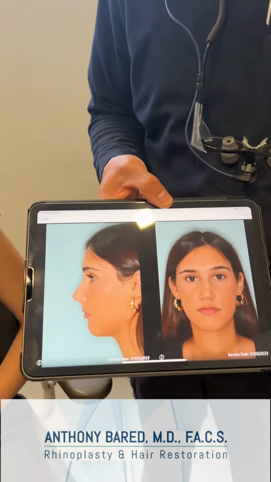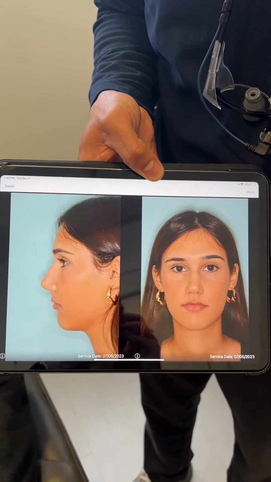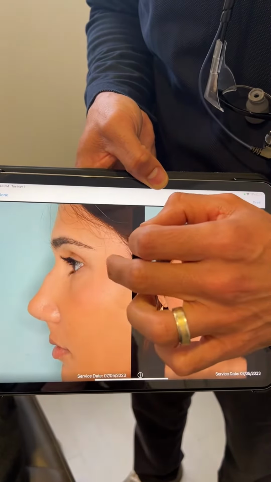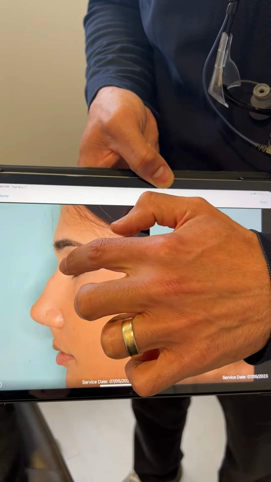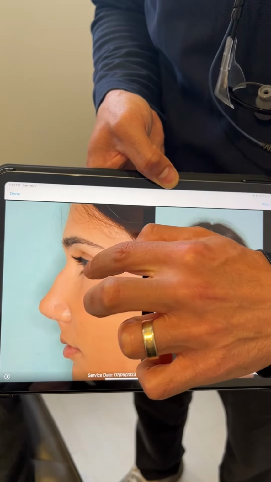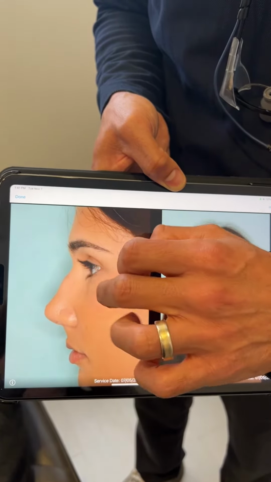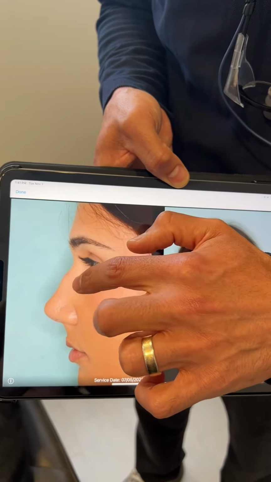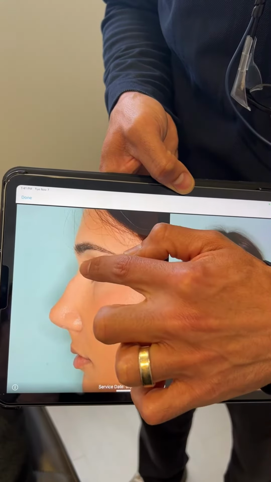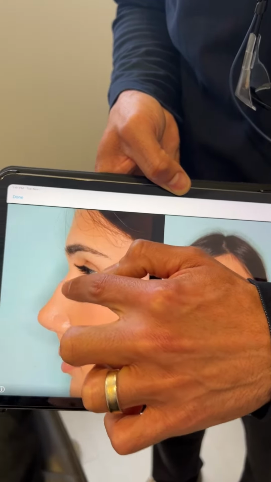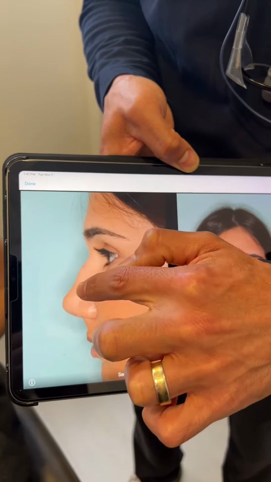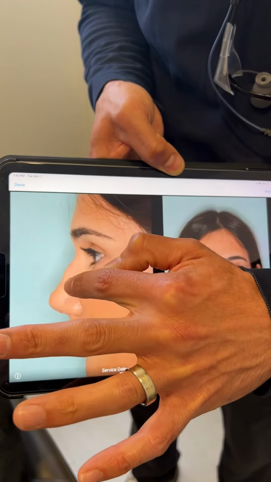I'm with a patient postoperatively that I wanted to demonstrate because it was a deceptively more challenging case. On the side view, you see the prominent bump that she had. She's noted to have a low radix and a low supratip with a midline prominent bump. These aren't very common because of the presentation of the bump, given the low supratip and the low radix. So it's important in these cases to provide a nice gentle transition between the radix, or the high point of the nose, and the tip so that it looks natural, yet you get a gentle slope.